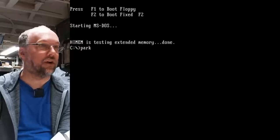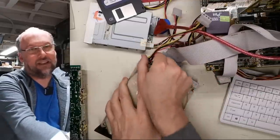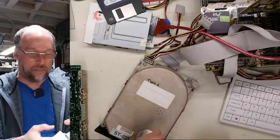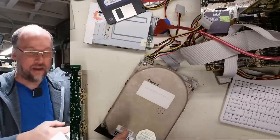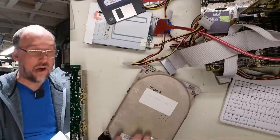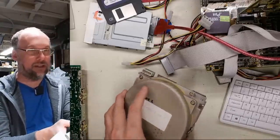Now you should park these hard drives before you shut them off. And there it is, heads are parked. That just puts the heads in the landing zone. Later versions of these hard drives actually self-park the heads and they use the spinning disk to generate a little power to then move the heads into the landing zone. But these old ST-225s do not do that. The 251s do, which are 40 meg drives, a little bit later.